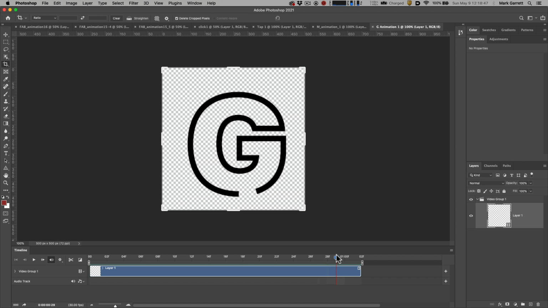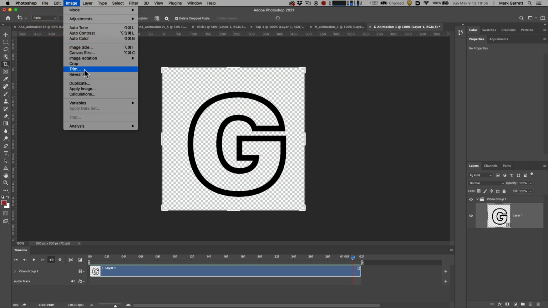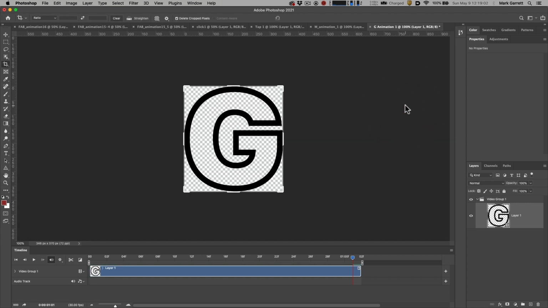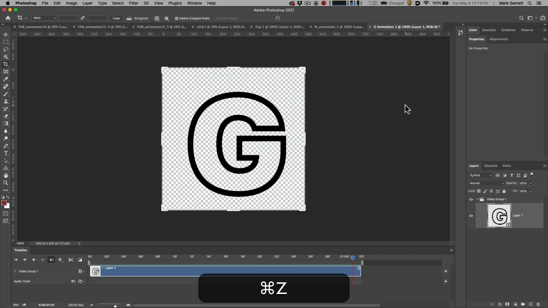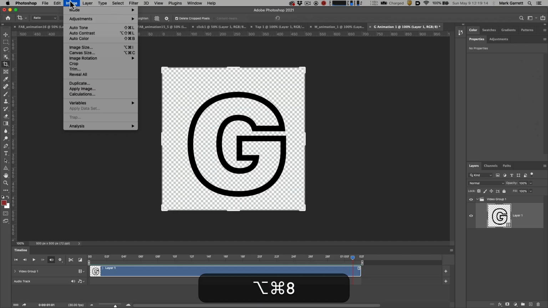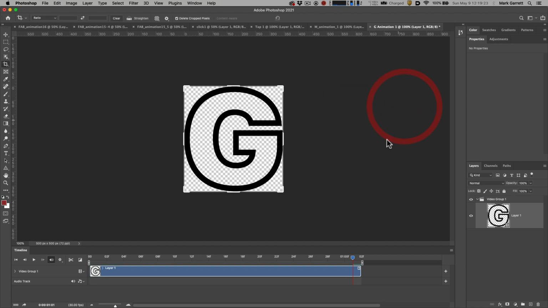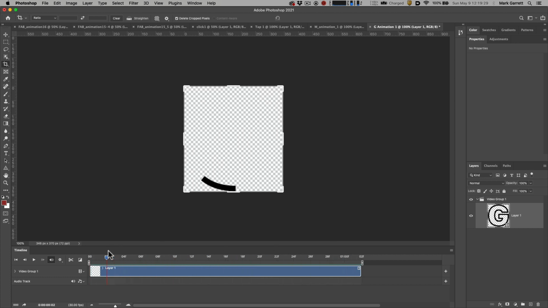All I'm going to do, I think, is maybe crop this a little bit. I could go to the end where the whole G is visible, and go to Image, Trim, and do our old trim trick where we trim away the transparent pixels. And then we get just that. Let me do that again. I'm worried it's going to cut off some of the anti-aliasing, but it looks actually okay. So I'm going to go to Image, up here, Trim, trimming the transparent pixels because I don't want all this extra space. I'm going to say okay. Now the whole thing is the right size. I think that looks okay, yeah.